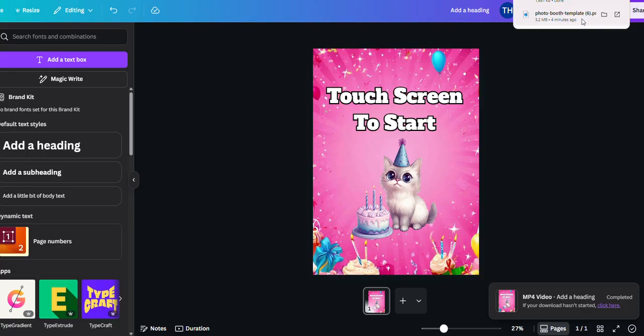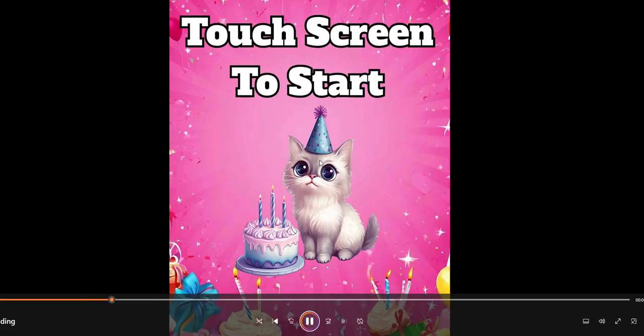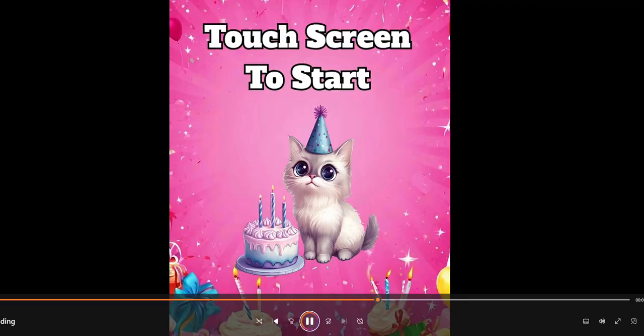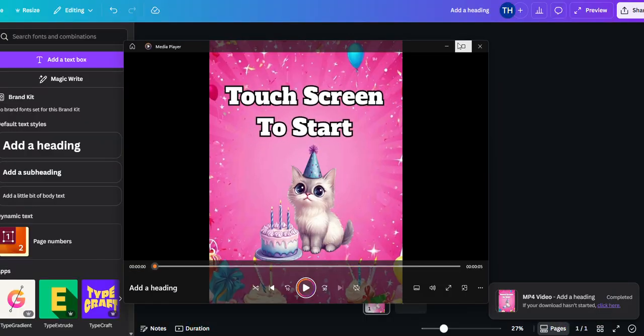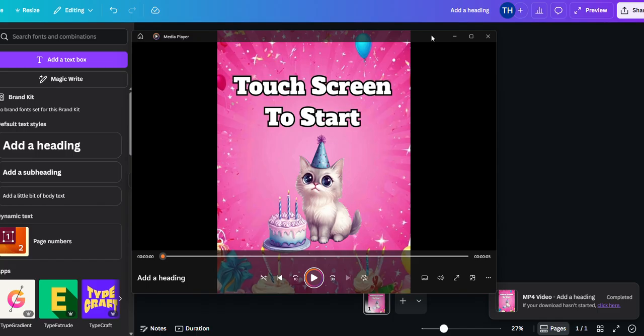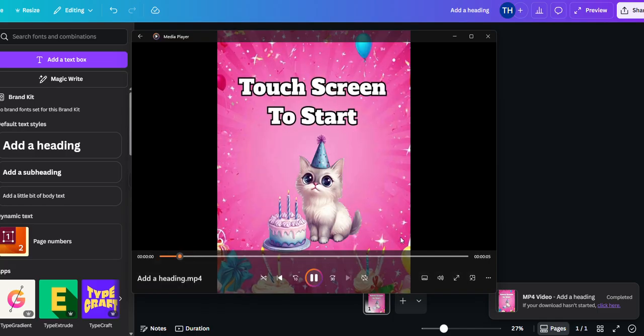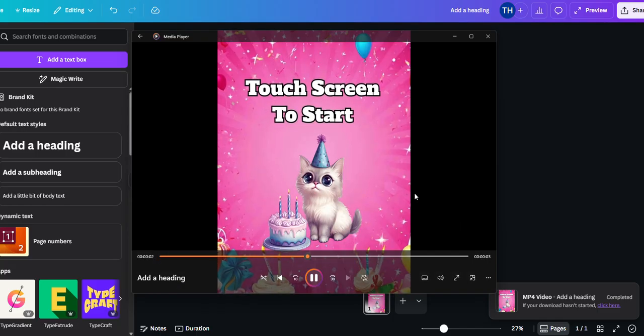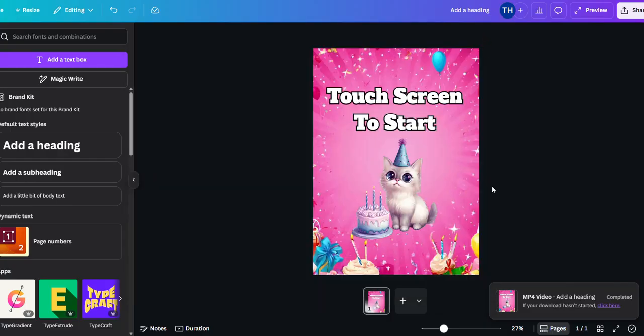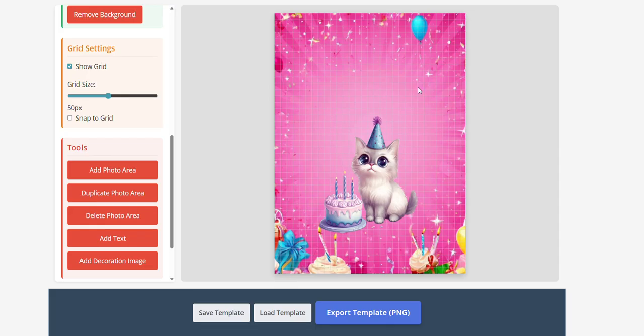So here is our, let's quickly open it, click play. My computer's running slow, I've got too many things going on, so you can't see it fully there, but I'll just drop the size a little bit so you can see. Yeah, so it's 5 seconds long, so you can make them longer in Canva. Okay, so that is our start screen, the touch the screen and then carry on. So that's how you can use Template Hub and Canva alongside each other for the start screens.